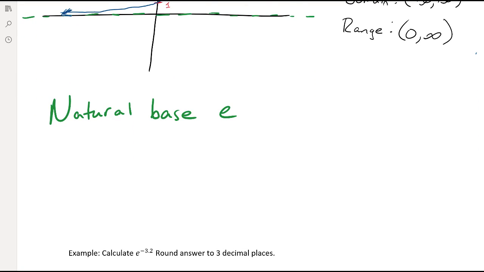It turns out that e is not a variable, it's not like an x, but e is an actual number. e is kind of like pi. It's one of those numbers that just goes on forever and ever. So let me show you how to calculate e. Let me open up my calculator here.